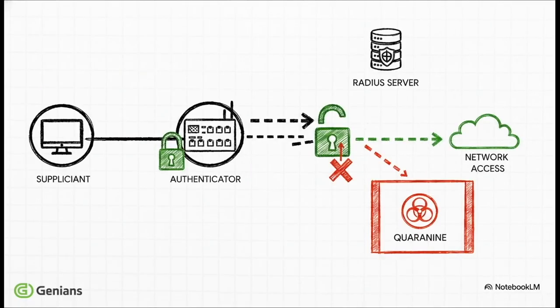Method 3 is port-based network access control using the 802.1x standard. A built-in RADIUS server can assign a device to a quarantine VLAN or force it to re-authenticate using a change of authorization. The requirements for this are 802.1x capable switches and access points, as well as endpoint supplicants. For devices that don't support it, you need to create MAC authentication bypass, or MAB policies. And EAP-TLS requires certificate management.